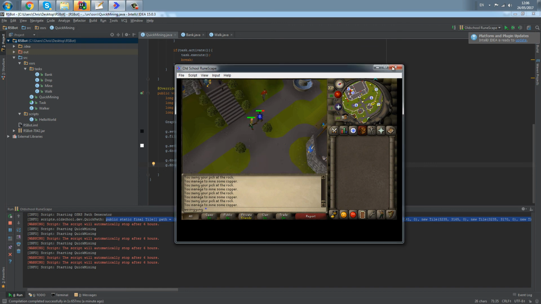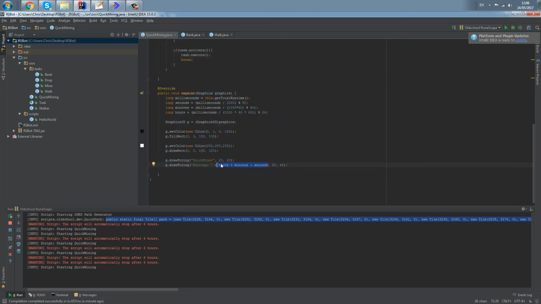So what we're going to do is we're going to format this. So instead of plus plus plus plus, we're going to do plus String.format, and then here we're going to put in the format we want.